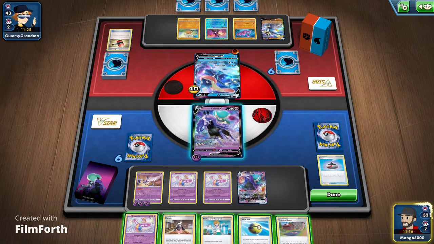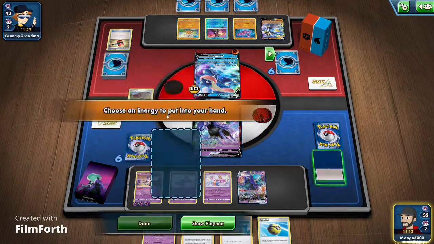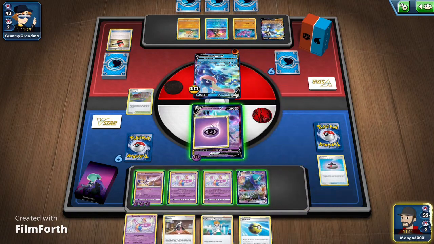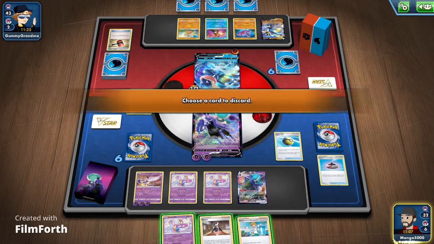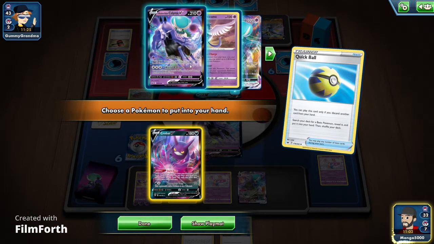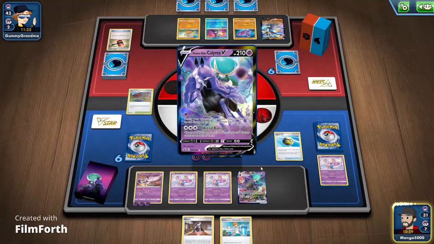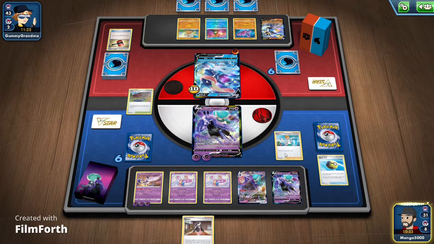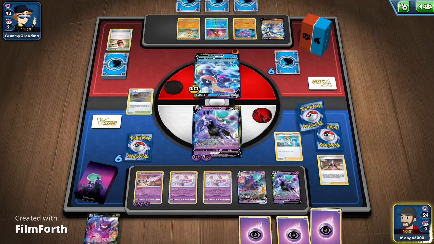We get Training Court. We'll pull energy back out. We'll attach to our active. We'll use a Quick Ball, get rid of this extra Cresselia, and go grab a Crobat. No? I think we should have grabbed a Crobat there. Oh, well, we have the research, so we'll put the Calyrex there, and we'll use the research. Dump a bunch of stuff.